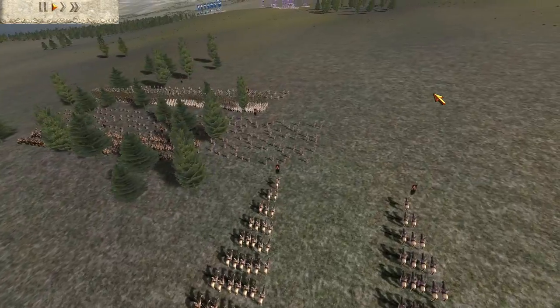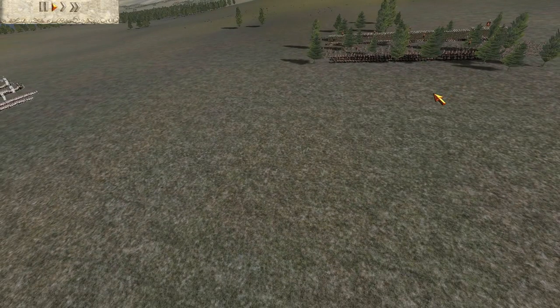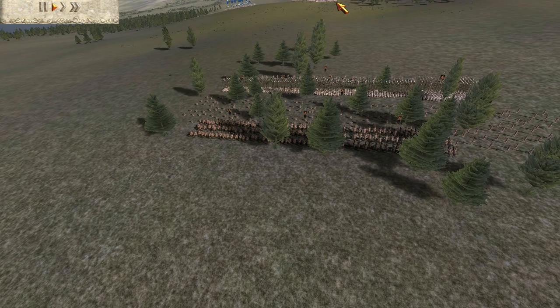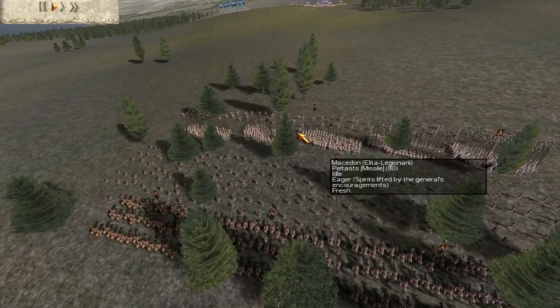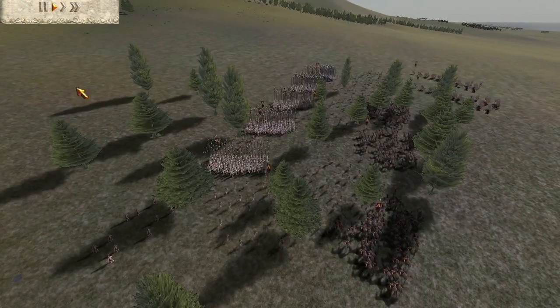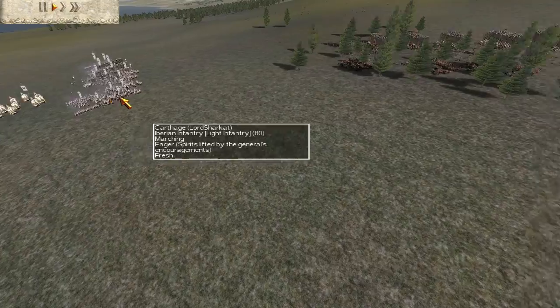This is kind of a historical reenactment, I guess, sort of-ish. I wasn't the host. The SPQR player up here, Imperator of Total War, is the host, and the rules were Punic War settings, armies that would have been realistic in the Punic Wars, and obviously Rome versus Carthage and Macedon. Now Macedon didn't really play a big part in the Punic Wars, but they were allied to Carthage, which obviously did play a big part in the Punic Wars.